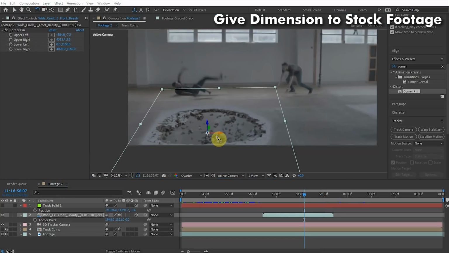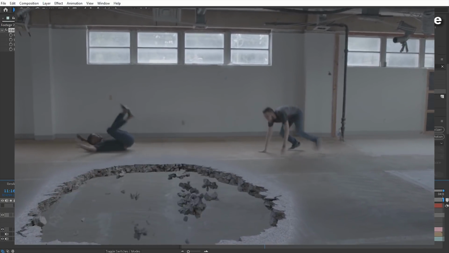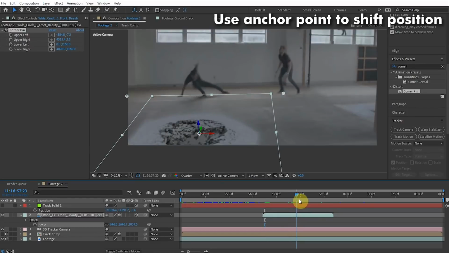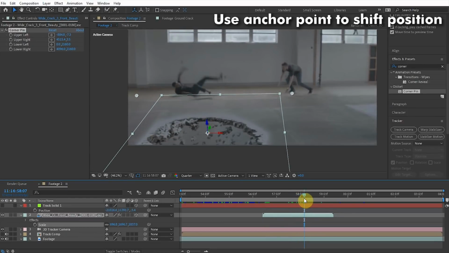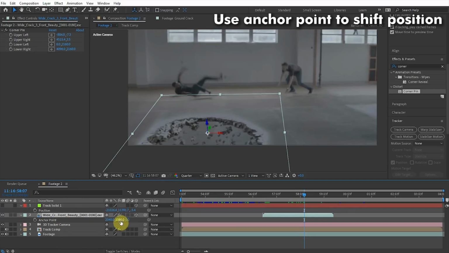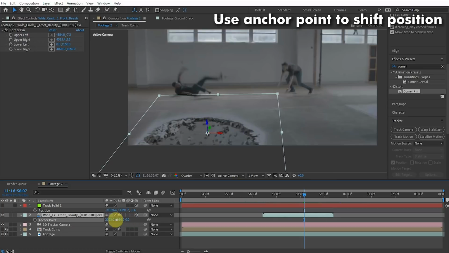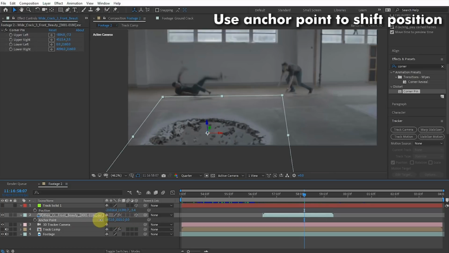But basically we just rotated this into 3D space, but yet it still looks the way it did when it wasn't rotated. All right, we did that with the corner pin and just changing the aspect ratio. So now this element should be even more solid on the ground. Now, if you do want to change the position of this element, I recommend changing the anchor point rather than the position parameter. So you click on it and do A. That way it's going to move relative to the direction of these arrows rather than relative to the comp. So we can just change the anchor point to shift it along that anchor point.